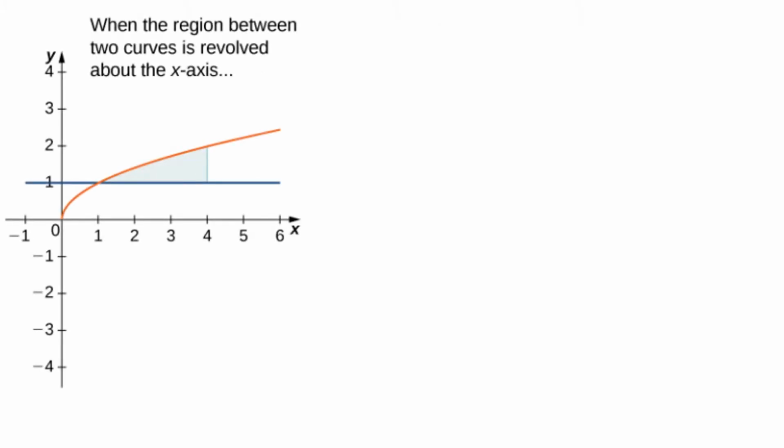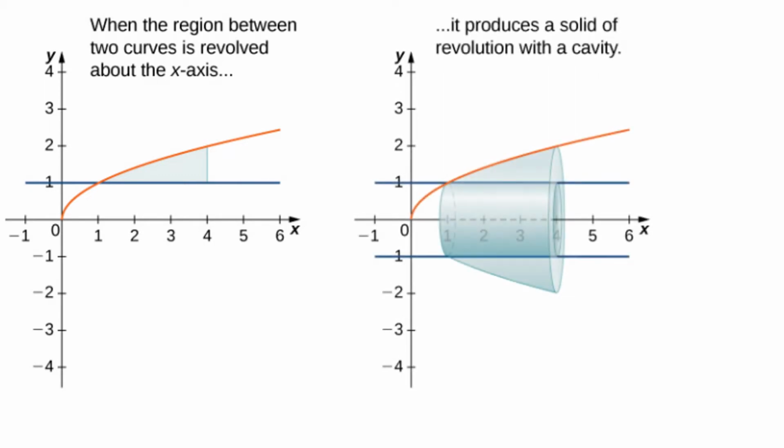Now, of course, if I think about a larger region between those two curves and spin it around that x-axis, we get a three-dimensional shape which has volume. But notice there's a hollow section, right? So it's not like just like a gumdrop. It's kind of more like a thimble or something where you've got the exterior and then you've got a hollow space in between. Of course, in this case, unlike a thimble, the hollow space goes all the way through the top.